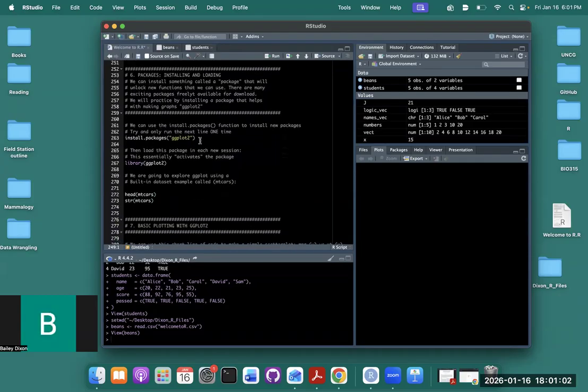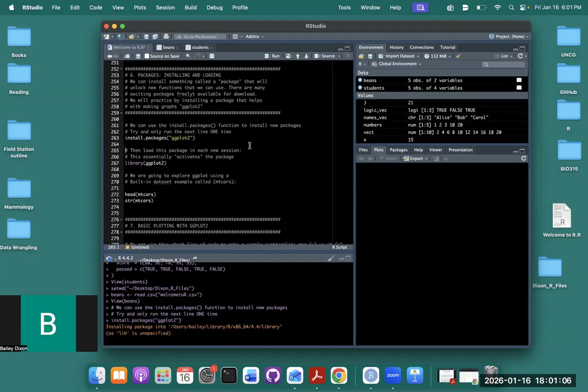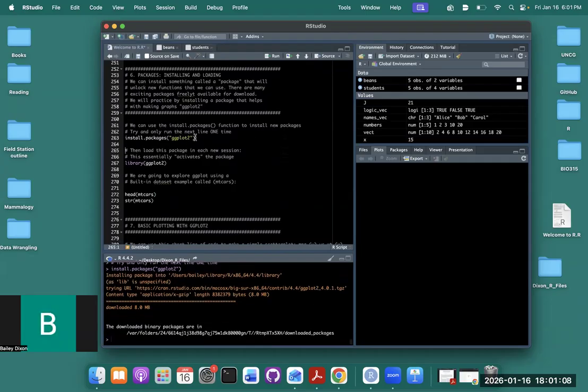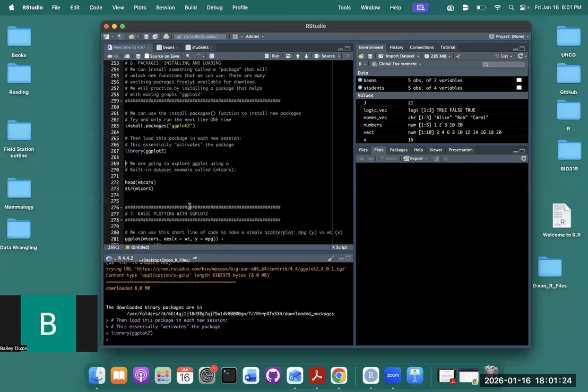This next section is showing us how to install packages. So once you run this line of code, you should get a bunch of text down here showing up that tells you that you have installed this new package. And in order to activate the package, you have to do the library line. Otherwise, this mtcars dataset will not be showing up.